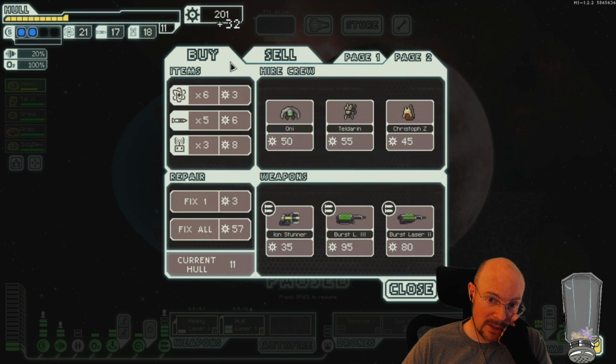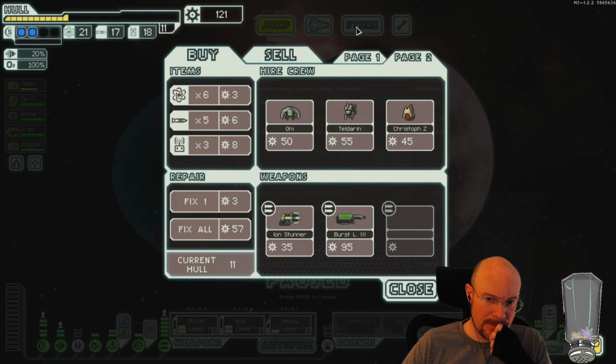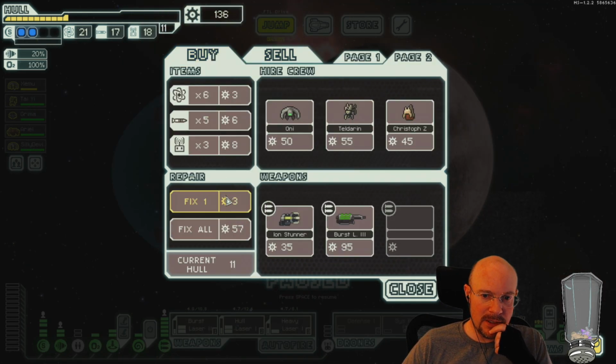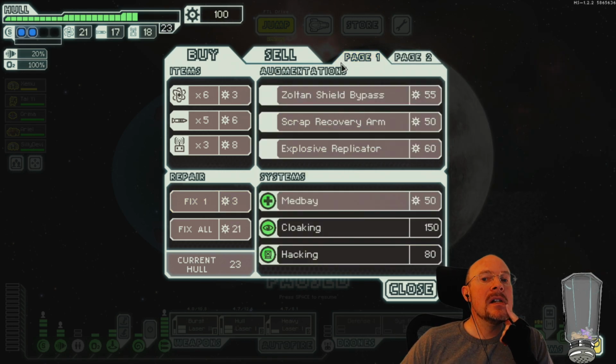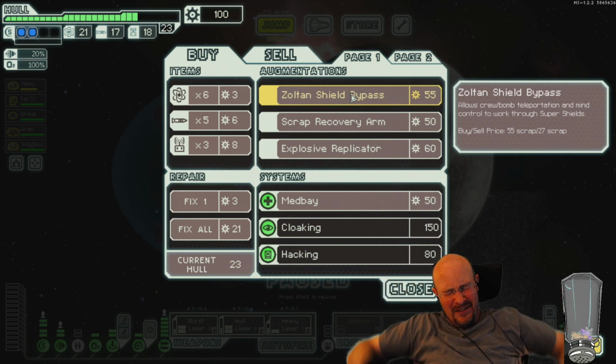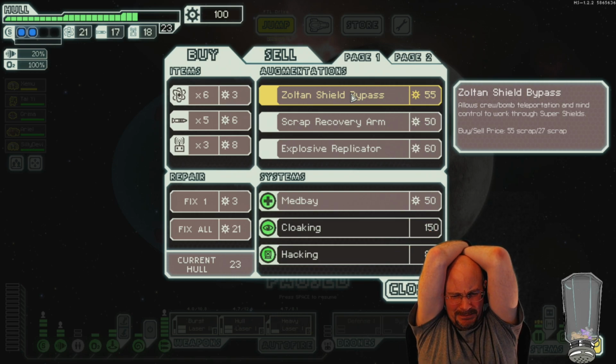Alright, chain laser. We had a good run. I don't need double system repairs. Thinking about whether I keep this fire beam or not, and we need repairs for days. I mean, Zoltan shield bypass for my single person boarding. If I crew kill phase 1, then this will be useful for phase 3. Will I be able to crew kill phase 1 of the boss with this build?